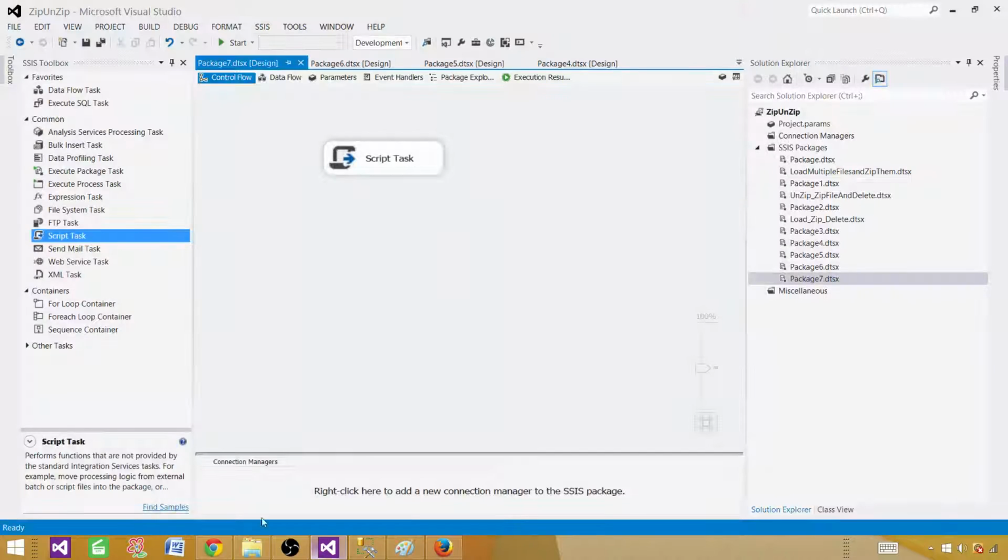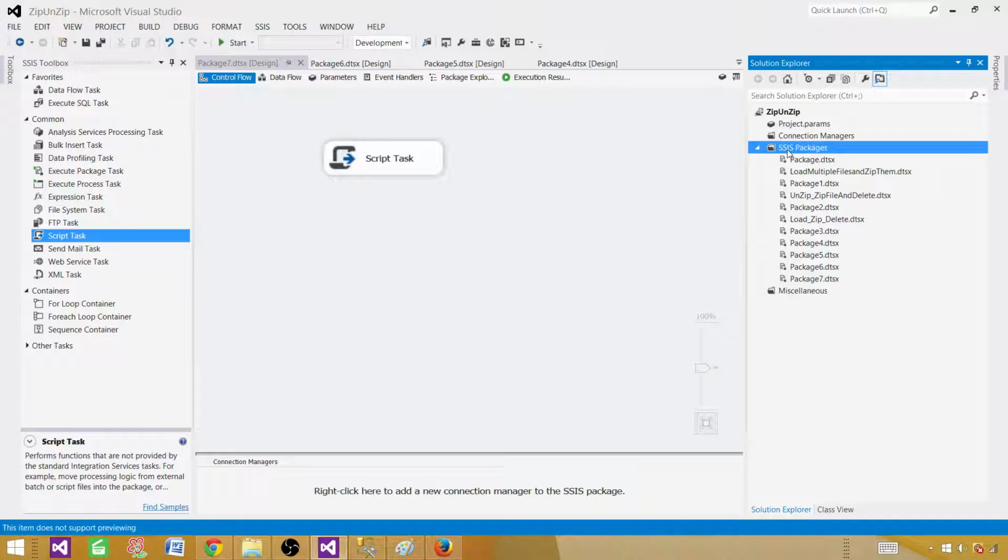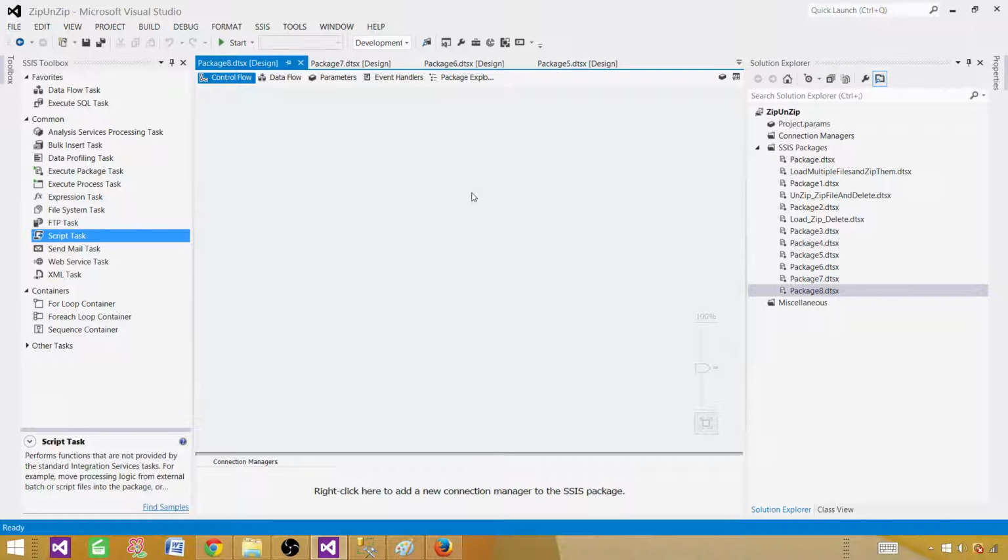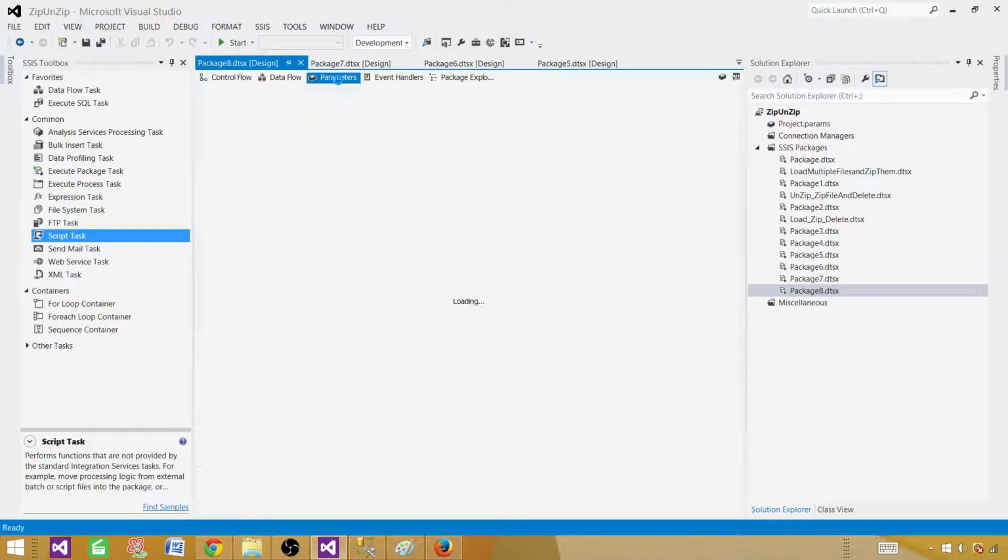Now come back to SSDT, SQL Server Data Tools, or BIDS, whatever you are using according to the version of SSIS. Right click on SSIS Packages, New SSIS Package. As we are going to read the files from some folder, I want to create a variable or parameter.